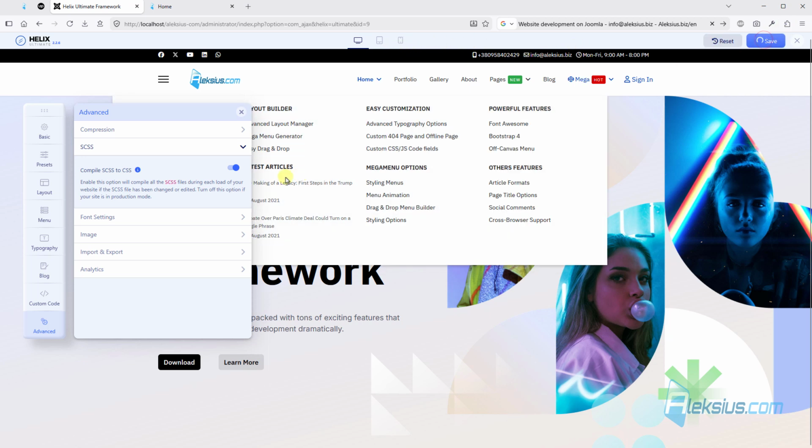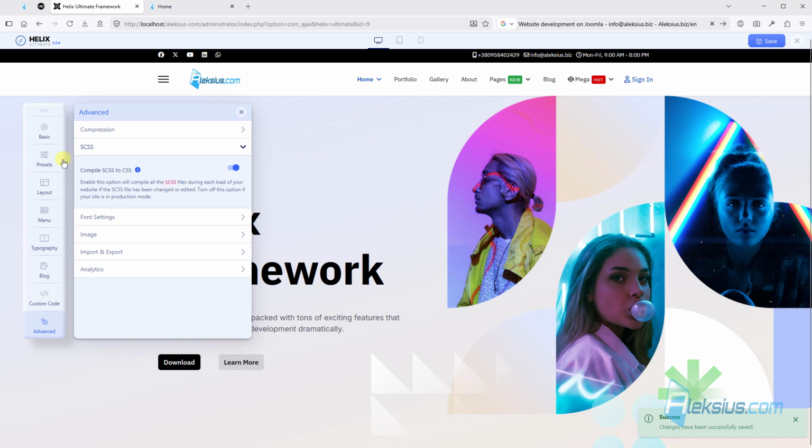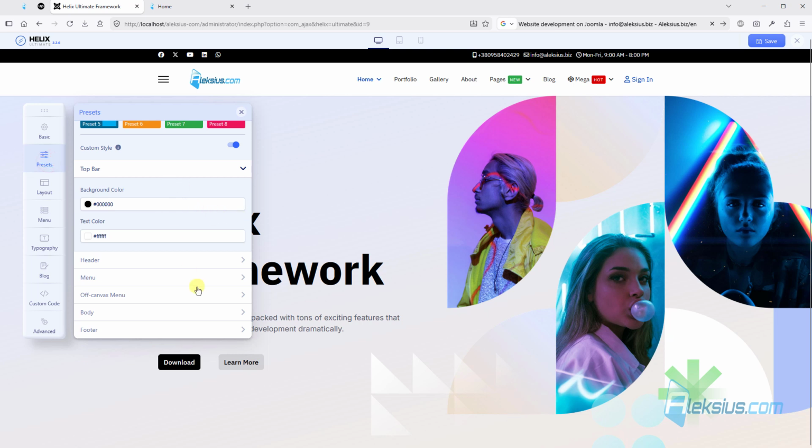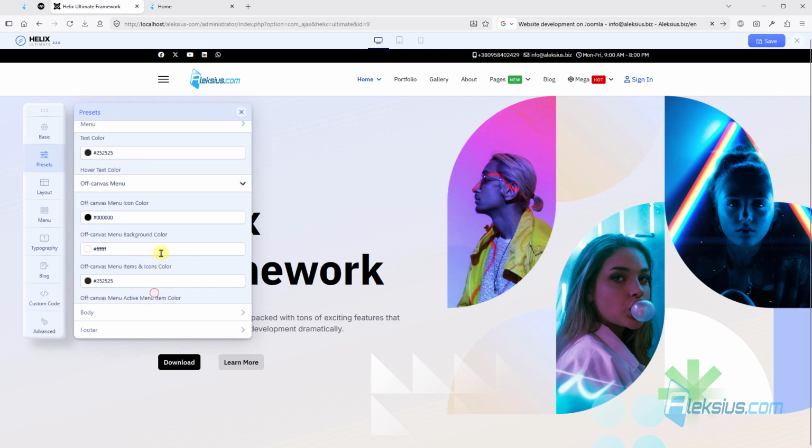But when you have made all the changes you need with presets, disable this option. For working sites, it must be disabled. In my case, I leave it because this is a test site.